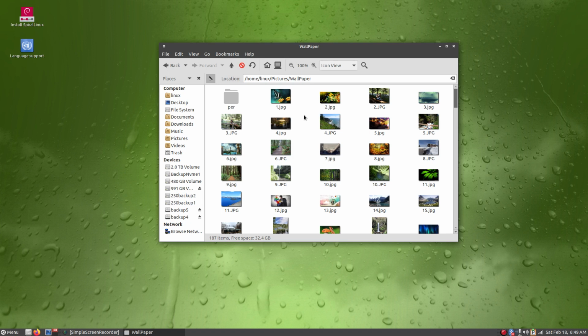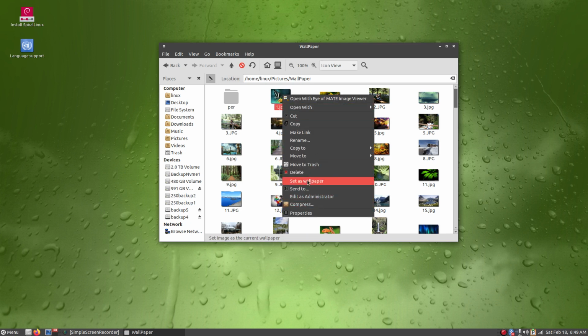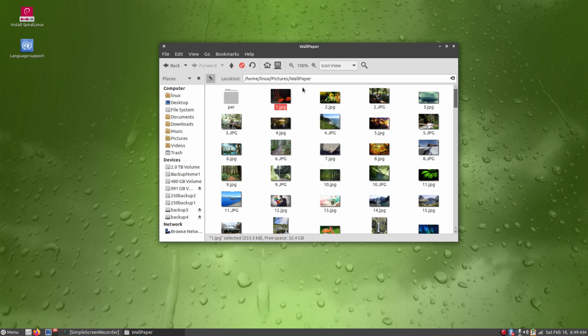You got a digital photo, you brought it in with a digital camera, a smartphone, however you got it in here. You can right click on these things and set it as wallpaper. So these could be pictures of your children, your pets, your friends, or wallpapers off the internet. And I've got some weird stuff here.